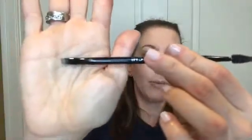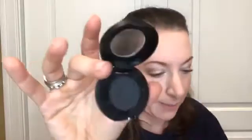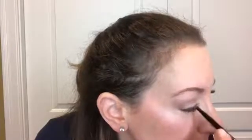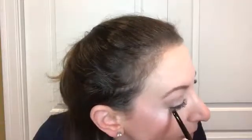So I'm going to grab our beautiful duo brush, right? The half brow brush, lash brush, and precision angled side. And I'm going to use Eclipse to line my eyes just because I love the look of Eclipse. I'm going to pick up some with the brush, always tapping off the excess. And I like to work from a third of the way. I don't want to line all the way from the inner corner because I feel like that closes up my eyes. My eyes are pretty small and close set, unfortunately. So I do not want to line them all the way from the inside.